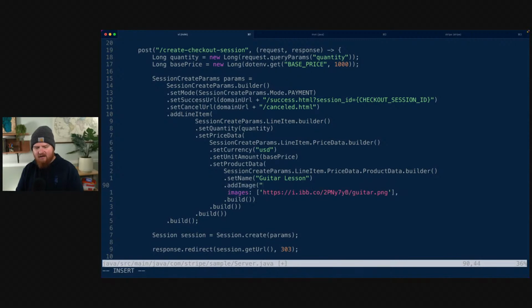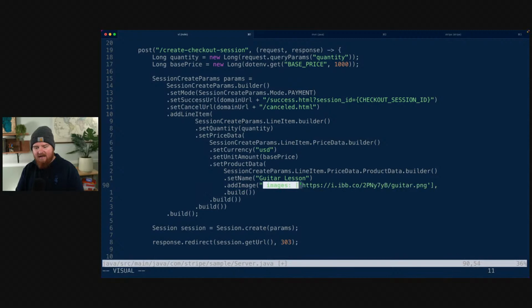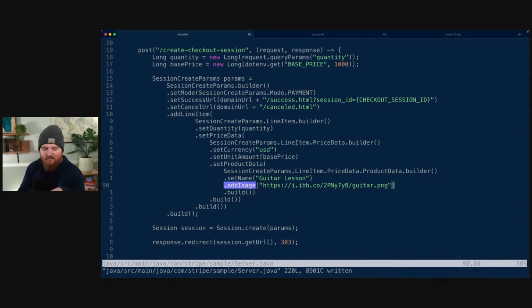Anytime we're adding an item to an array with this builder pattern, we name the method on the builder add. Whenever we're setting a value, we call set. So in Stripe Java, those are the two patterns that we work with to build up the params. We have an add and we have a set. Add is when we're adding things to a list, and set is when we're setting.